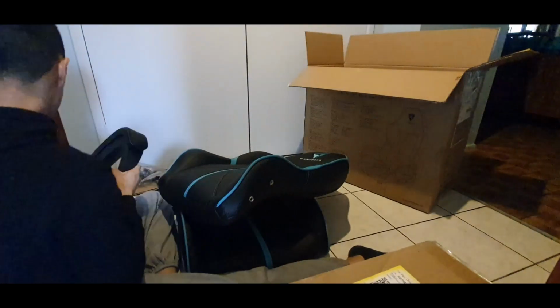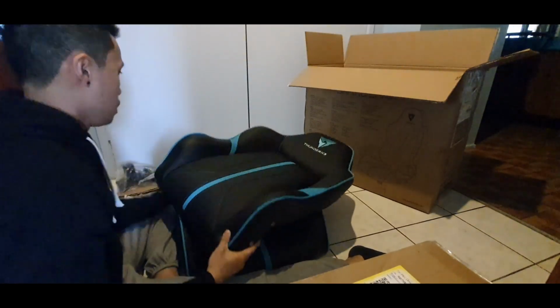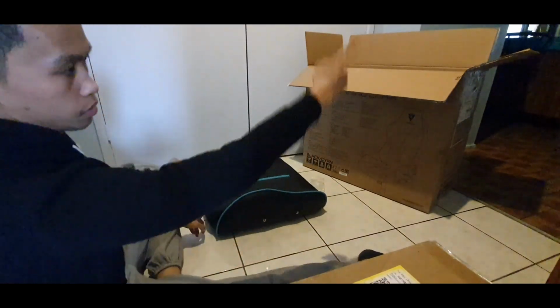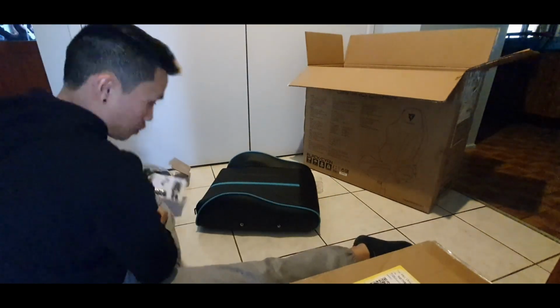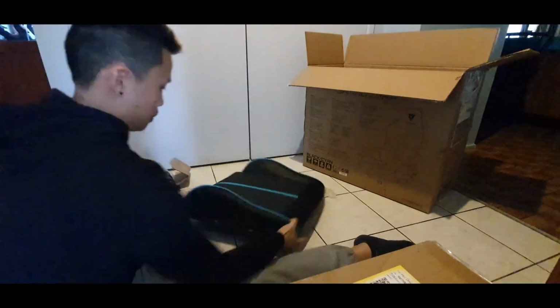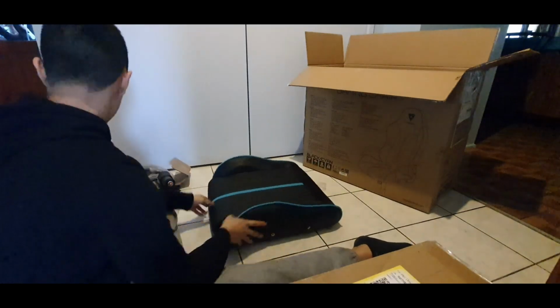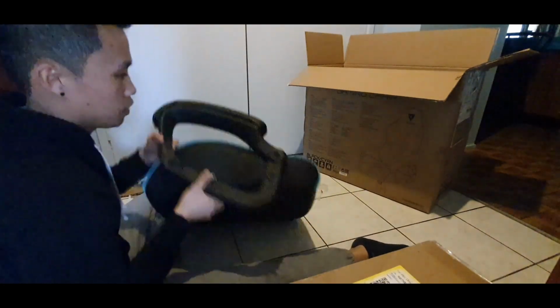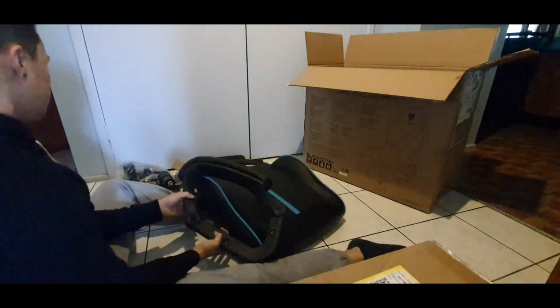Same goes with wheels. The best thing you should do is use the bolts and line them up as best as you can. Do it as lightly as you can, but enough for it to hold and have its shape. Then lightly put in the other side as well, which I'll show you guys. So again, it comes with 4 bolts, 4 holes: 2 on the bottom for the bottom rest, and 2 on the top for the top rest.